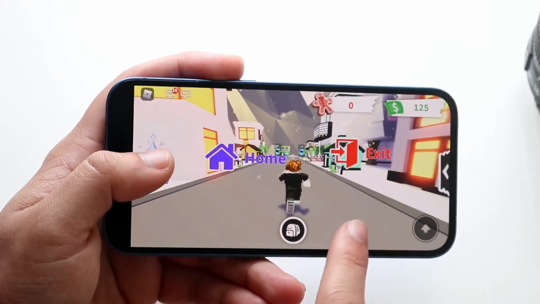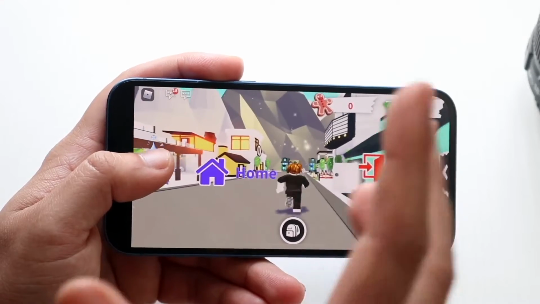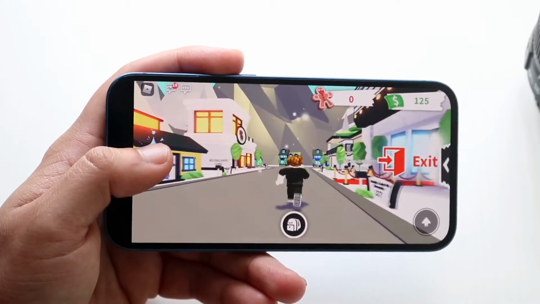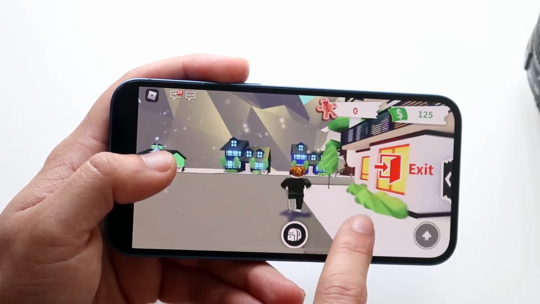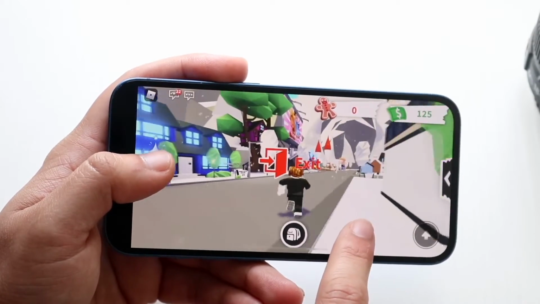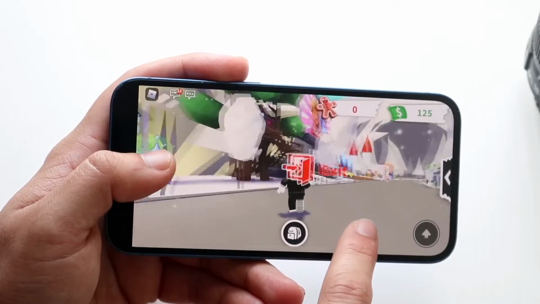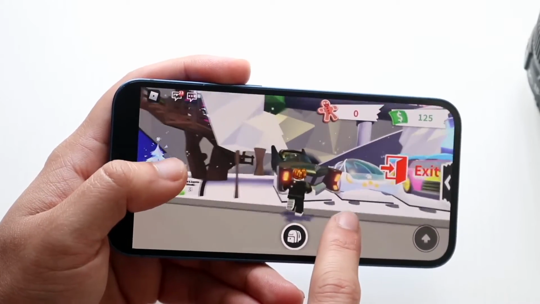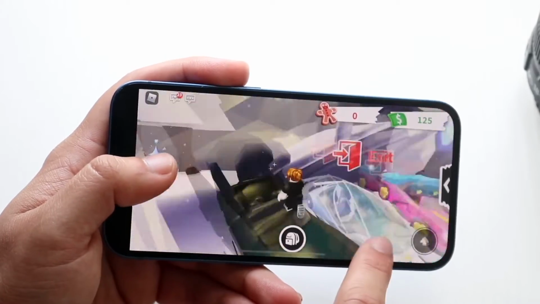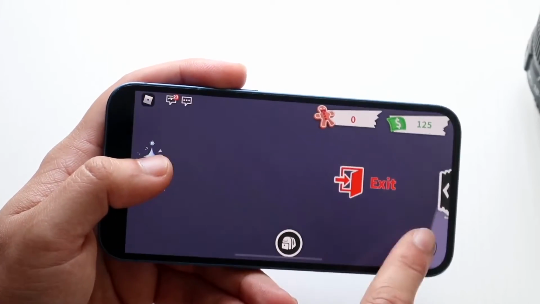Now, another thing that I personally do, that's a little controversial, is within any game or any setting that I've ever downloaded, to tune the graphics according to the device. If you're rocking something like an iPhone XR, like I'm rocking a lot of the time for some of these videos, this is not the latest iPhone. This is definitely an iPhone that's been out for a little bit of time.